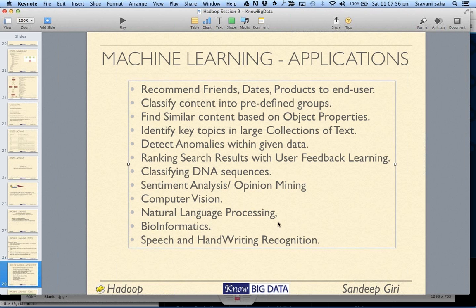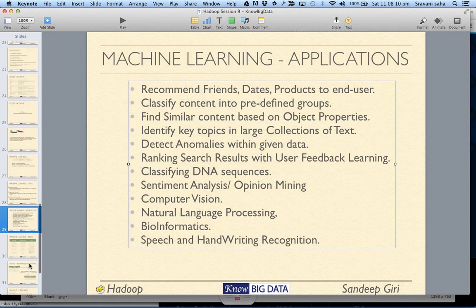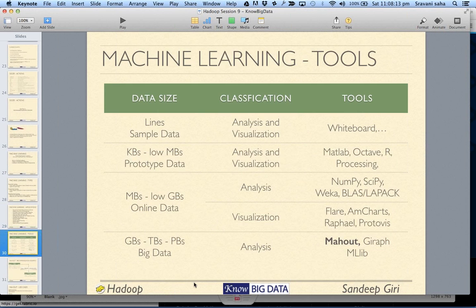So this is a little complex part of Hadoop, but the good news is that most of the complexity is absorbed by Mahout itself, and you will understand that in a minute.